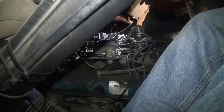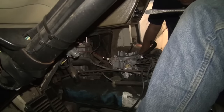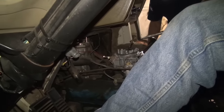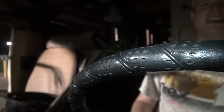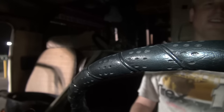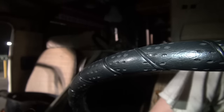It needs more air, less fuel. Hope you're the wild mosquito. This thing's very temperamental. This thing could get up to 100 miles per hour. Who would want to go 100 miles an hour in this thing? Hey! Guys! What? The horn works! Well, we got a battery that starts.